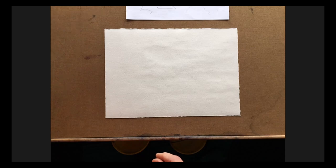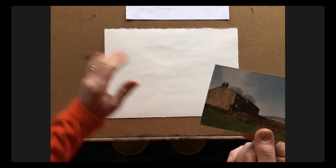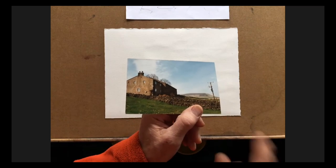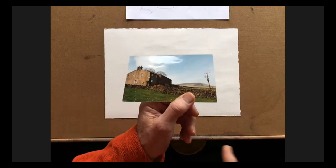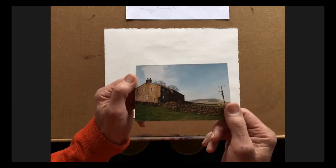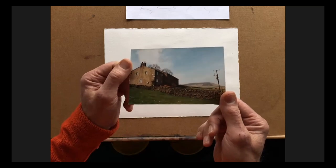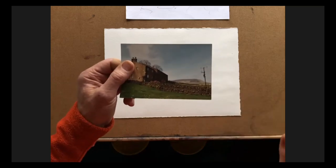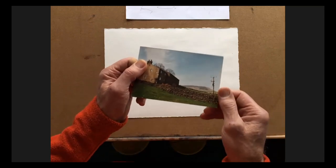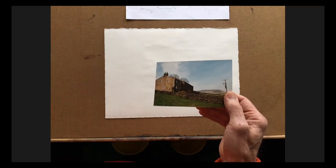Now, I explained to you about the photograph using artistic license. Perhaps prior to my starting the demo, I can just emphasize to you that I always make sure to determine the light direction at the very beginning of the painting. It's so important to determine that light direction at the start, and that you don't change that at any time throughout the painting. If you changed it, I can assure you, you will lose the effect totally that we're trying to achieve, and you will spoil your painting. You must decide on the light, the direction of it, and stick to it.